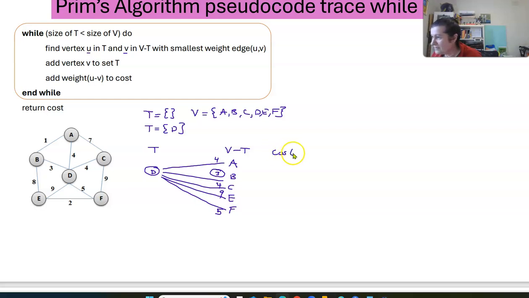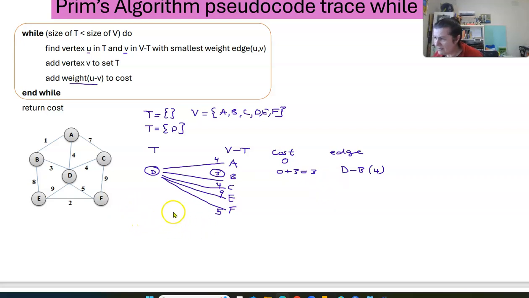So cost, remember, was originally 0. This one is going to be selected, and it's going to have its weight added to cost. So it's going to be 0 plus 3, which equals 3, and the edge selected here was D to B, which has a weight of 3.